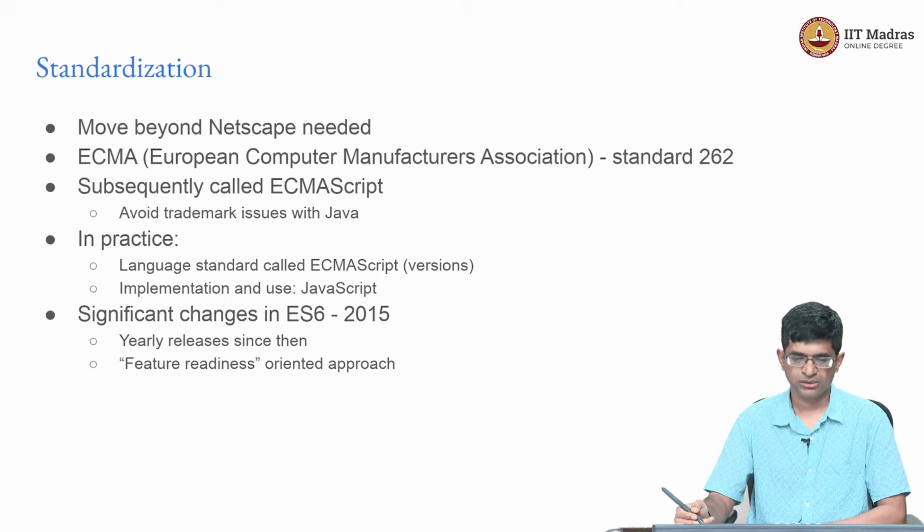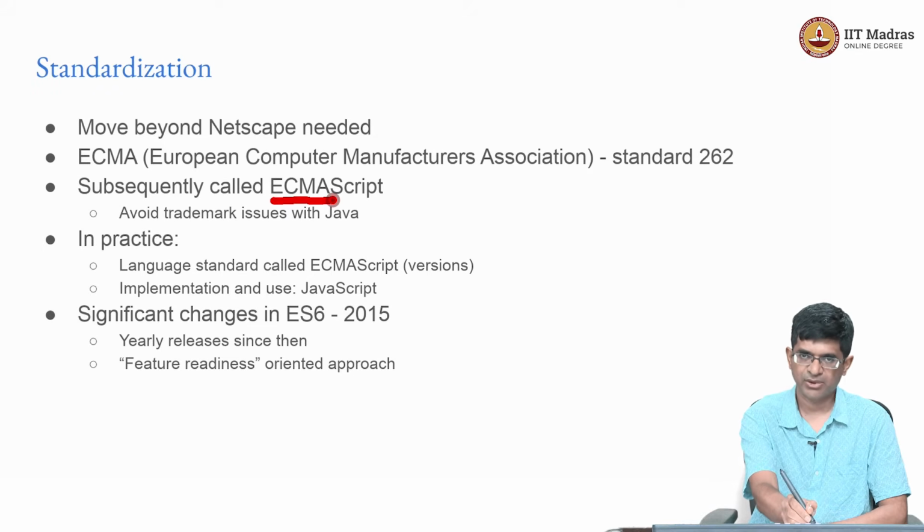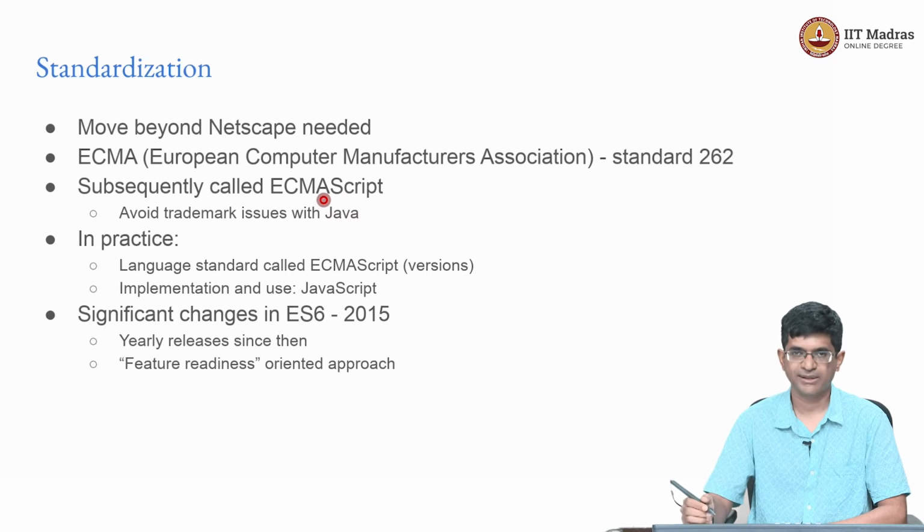So now, JavaScript had essentially reached a certain level of popularity, which meant that it could not really be just tied down to Netscape, one particular browser or even one particular company, right? So ECMA, the European Computer Manufacturers Association, developed what they call standard number 262, and eventually this came to be called ECMAScript, right? That was primarily to avoid trademark issues with Java. Nowadays, in fact, you may not even see the ECMA capitalized, you may just see it as ecmascript, right, as an alternative name for JavaScript.